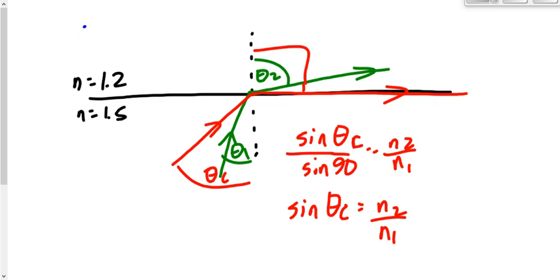All right. If we have a small difference in index of refraction like we have right here, what would you expect the critical angle to be? A small value or a big value? Here, 1.2 and 1.5 aren't all that far apart. We should expect the critical angle here to be fairly what? No, it's actually going to be fairly big. When you have a small difference in index of refraction, you have a big critical angle, right? Think of it as n goes down, theta goes up, right? Small difference in index of refraction, big critical angle.